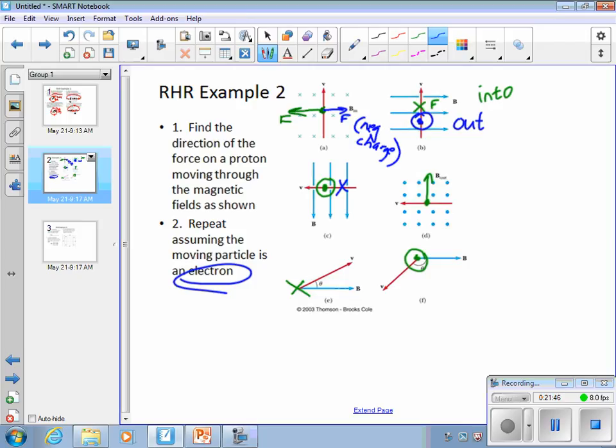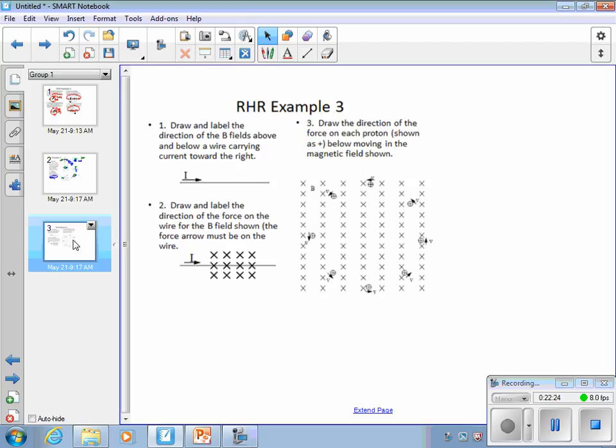D, and hopefully this is making sense as we go through, right? I can still use my right hand. My fingers are pointing outwards, out of the page. My thumb is pointing to the left. The force on a positive would be going upward, but it's opposite day, so that means it's going which way? Downwards, yes indeed. Okay, and then this one would be in, and then this one, I don't want to draw it on that X, I'll just draw it over there. Okay, right.